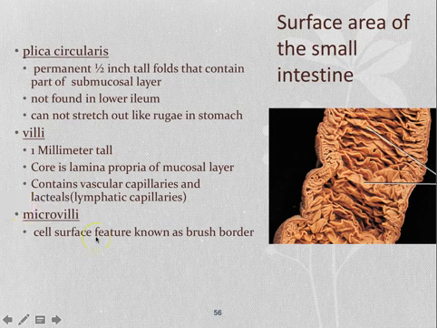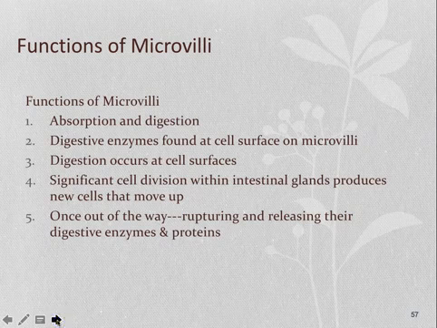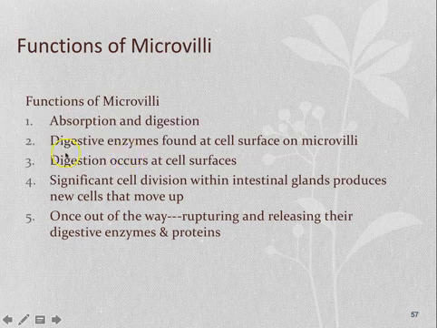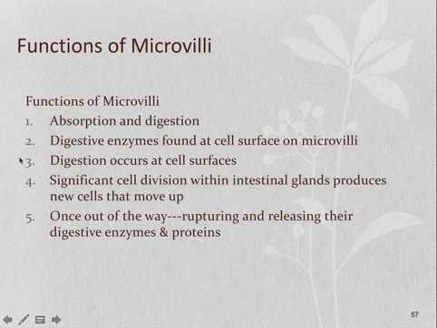And then those are like these cells. The cell surface has what's known as a brush border. So let's just take a quick look at that in a sec. So we have, again, the microvilli. They're increasing surface area, so they're there for absorption and digestion. These cells are also secreting digestive enzymes. So that digestion is actually occurring right at the cell surface, which makes a ton of sense because, again, if these cells have to absorb these smaller nutrients, you want to digest it really close to where the absorption is going to take place.